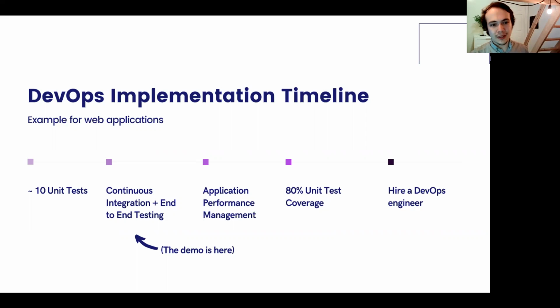And then even further beyond that, you start caring about things like code coverage, which is how many of all of the lines of code are tested by a script. And then you can get to things like 80% test coverage, which means that 80% of every line of code has a corresponding test that makes sure that a new developer that's hired doesn't break that line of code. And around that time, it starts making sense to hire a dedicated DevOps person to start setting up all of these workflows.